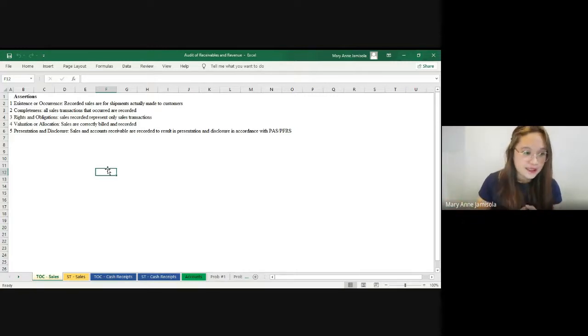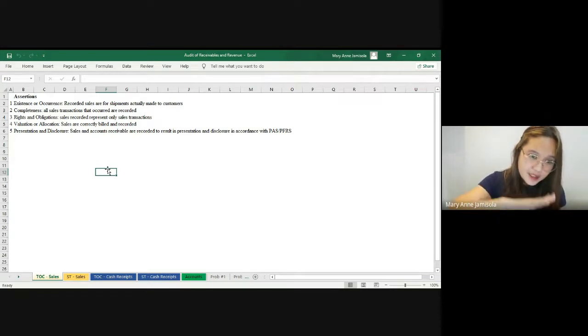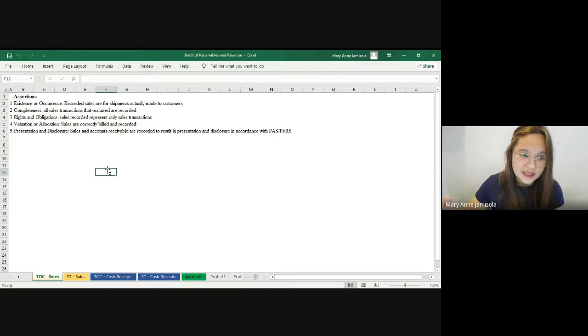Second assertion, completeness. So all sales transactions that occurred are recorded. So we also have to look into sales cut-off. So for example, if the sale was made close to the end of the accounting period, let's say pag December 30, pag December 31, ni-order si customer and then na-ship siya pag January 1, so dapat sakto ang pag-record. Asa man siya i-record, diri ba siya sa December nga cut-off period or sa January na siya i-record as sales. So you also have to remember your FOB shipping point, FOB destination, because this would actually help us determine whether the sale will be recorded in the next period or karon na nga period, kaning cut-off period.